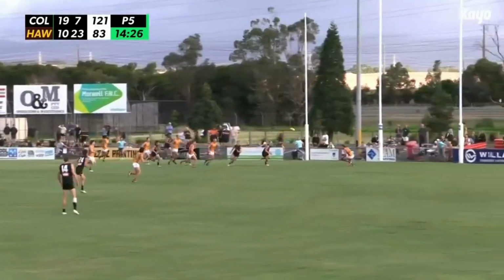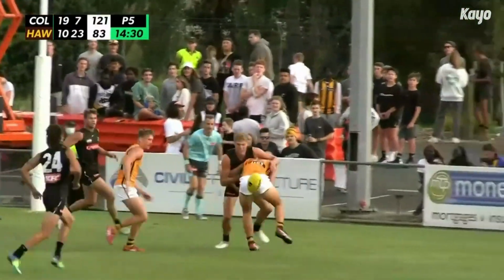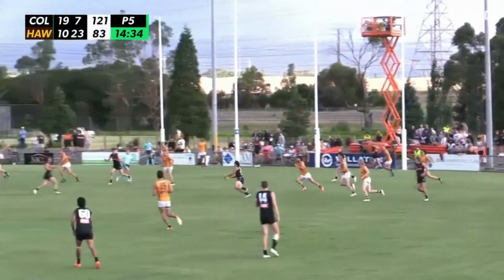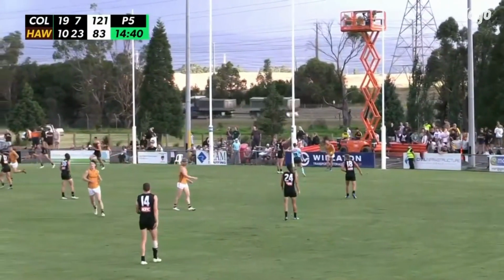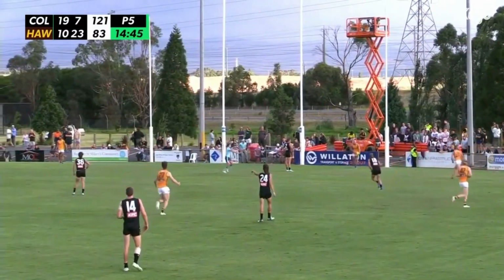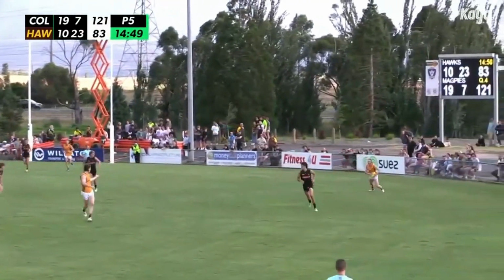Pies with a chance to send it to full forward. Sit up here for Kelly, who just tries to provide some pressure. That was a nice little paddle work there from Lewis D'Angelo, who had to go tunnel ball style to try and force the footy forward. The kick there from Harrison Harvey's cut off in defence for the Hawks. Hardwick on the last line. He's going to find Phillips.